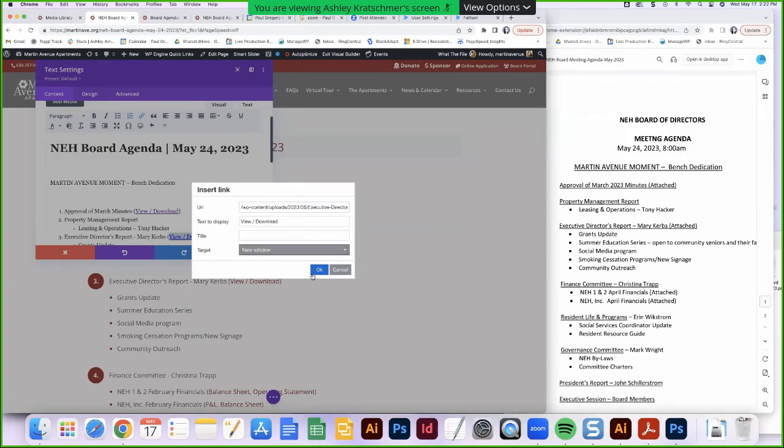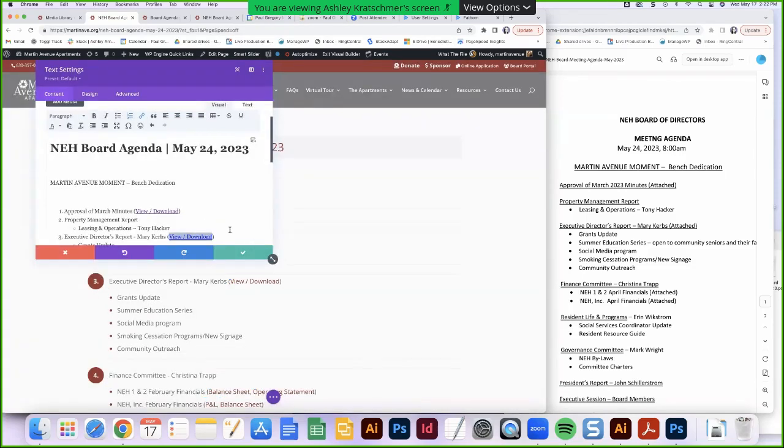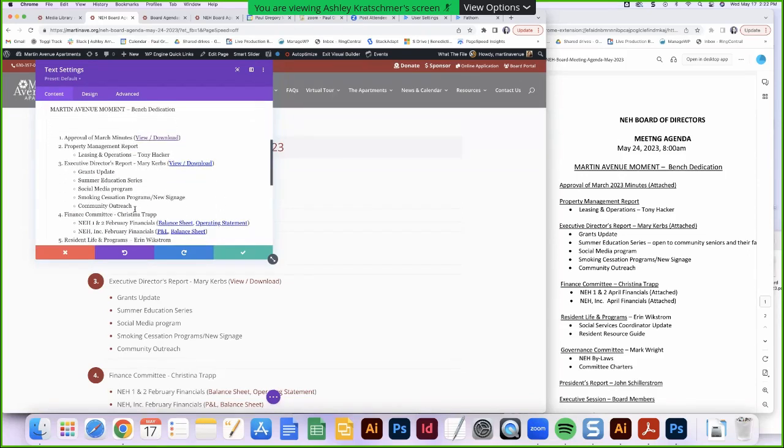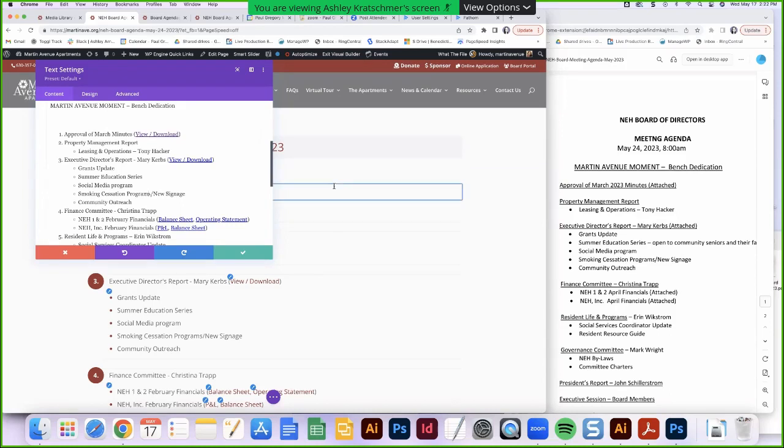And once that loads, you'll see at the bottom, and I'll give it a second to load, but at the bottom there's like a little blue OK button. You'll click that. Yeah. Perfect. So we'll click that and then you'll be all set and you can go on to your next couple of edits that you need to make for the board agenda.